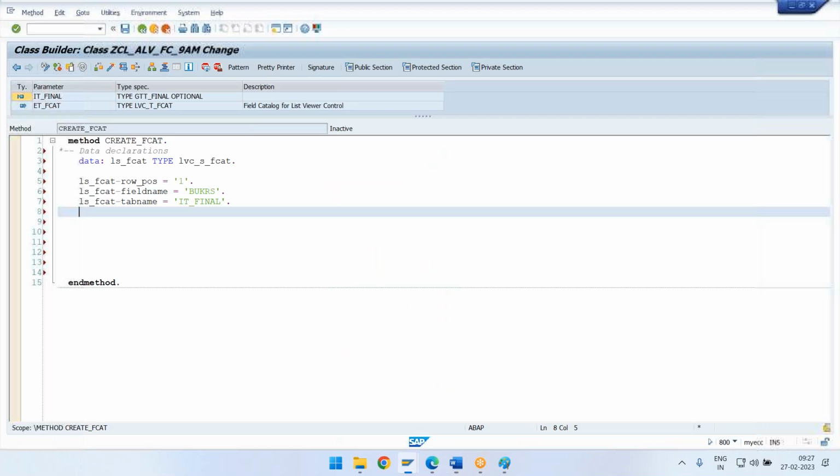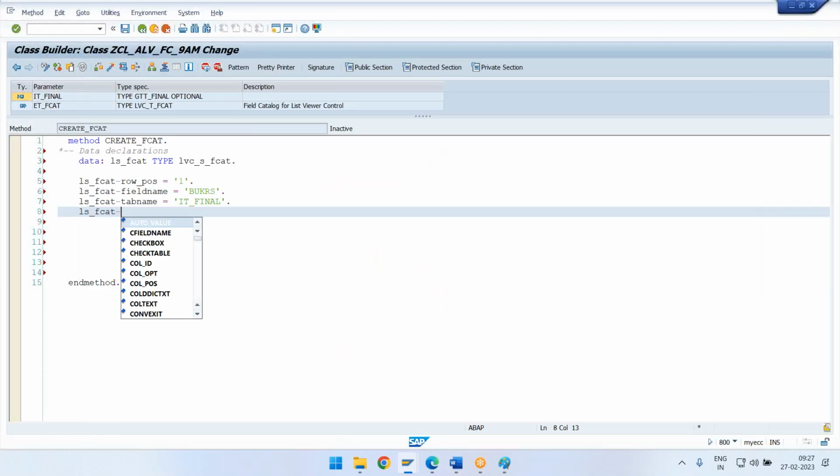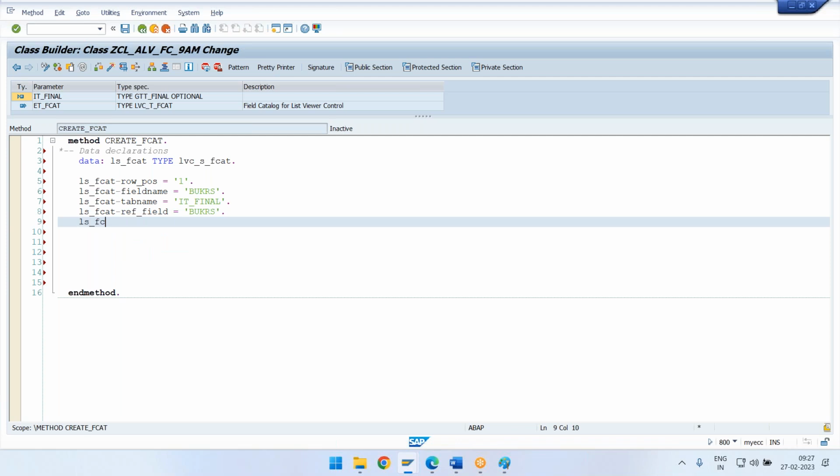And then ls_fcat-ref_field. What is my reference field? BUKRS is my reference field. And then ls_fcat-ref_table, and I'm going to create this as BKPF.